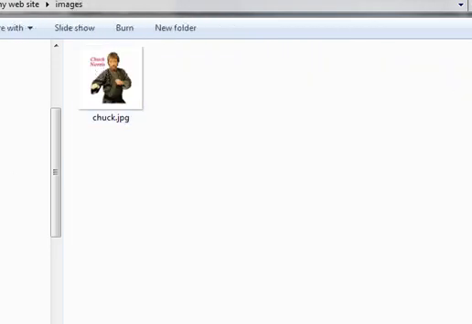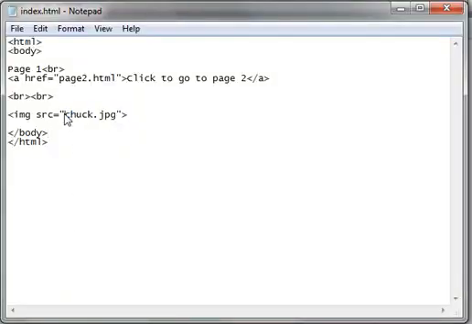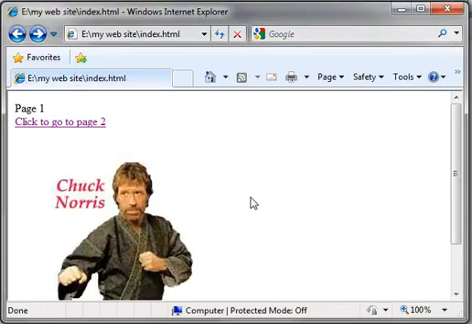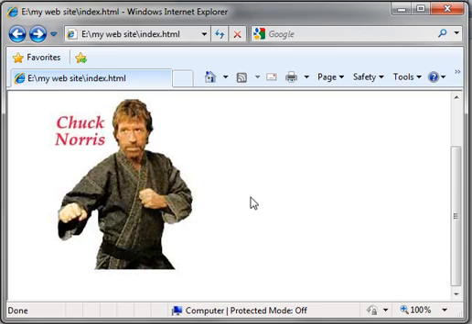So we have to just quite simply modify the path. We'll put images/chuck.jpg. Now there's another snazzy command called a base path, which we won't go into because it's rarely used anymore. It's pretty much industry standard to use the virtual path. Save our work, refresh, and shazam, there's Chuck Norris in all of his 1970s glory.